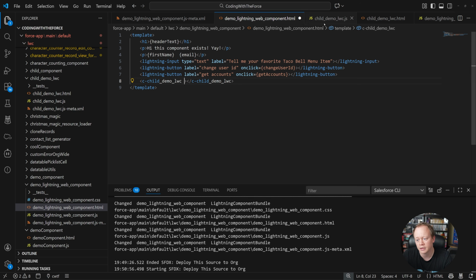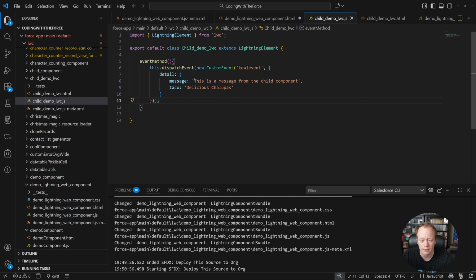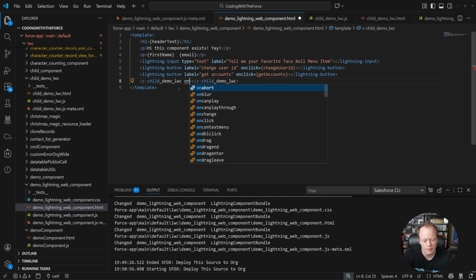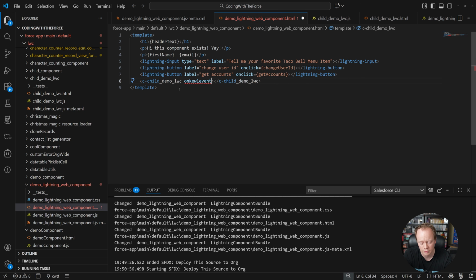And the other thing that we're going to do is we're going to go back here, and I named this cool event. And we're going to say oncoolevent call this method. We haven't made this method yet, so I'm going to put in the name of a method that we have yet to make in our parent Lightning Web Component, but I'm going to make it in a second, I promise you. So let's see, parent event.